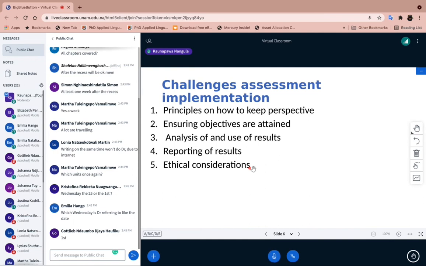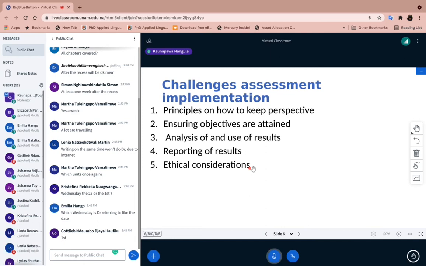So today we're going to look at the challenges that we may face when we are implementing assessment. All right, there are many challenges that we face when we want to carry out a successful implementation, but some challenges have detrimental effects. So some are very detrimental in the sense that they can have a huge negative effect, while some are minor when they are faced or when they are experienced. All right. But even if some are minor, they can still affect the learners. They can influence the learners in some ways, and then in the process affect the learners' performance on assessment.